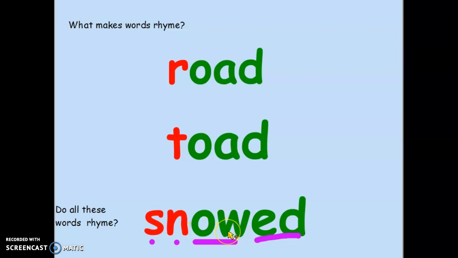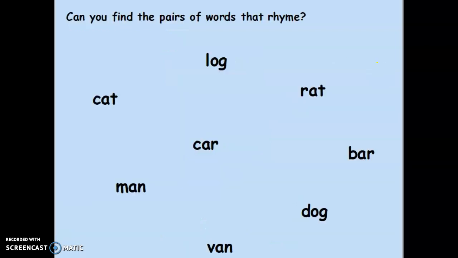That's still o in snowed. It's just spelled O-W instead of O-A. And we've got that E-D ending that we use for past tense words. So that just makes a d sound. We don't say snow-ed, we say snowed. So it's a bit of a tricky one, but it does rhyme even though it's spelled differently. So that's why when you're trying to think of rhyming words, it's really important to say them out loud.